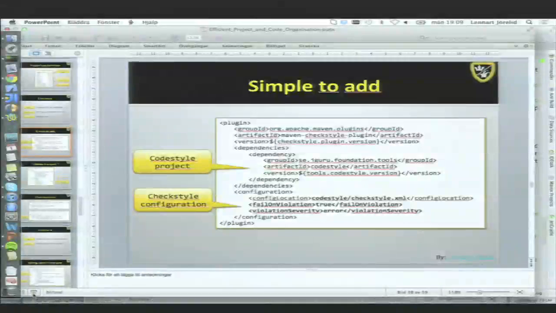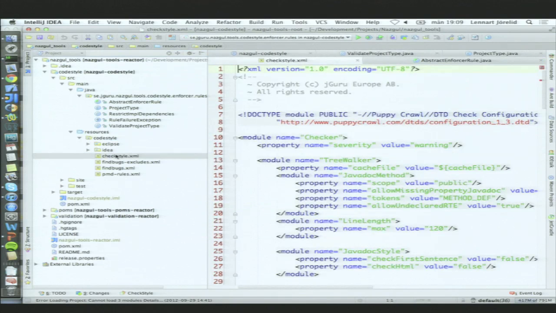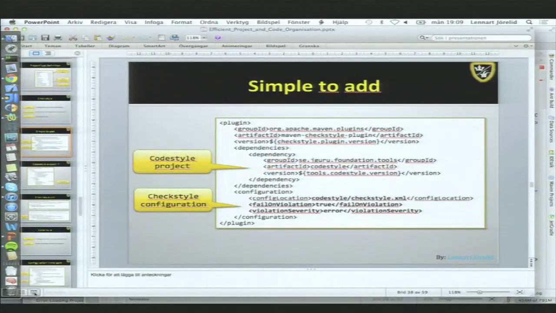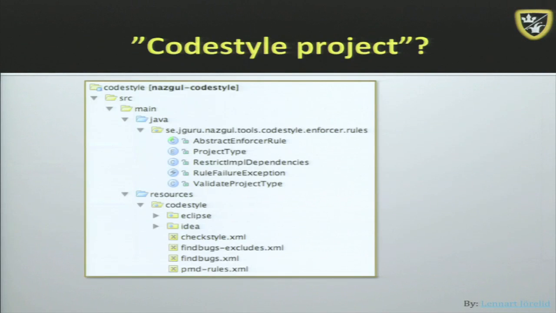That means you have the resources here, Codestyle, checkstyle. Grand. You've got one global checkstyle which will apply to every project which has code. And if the project doesn't comply with the Codestyle, then checkstyle will break the build. Nice.